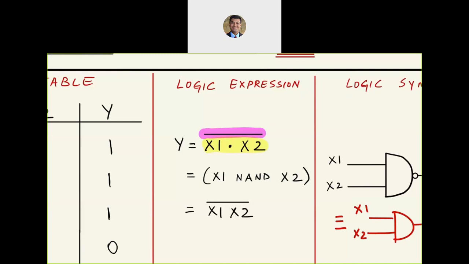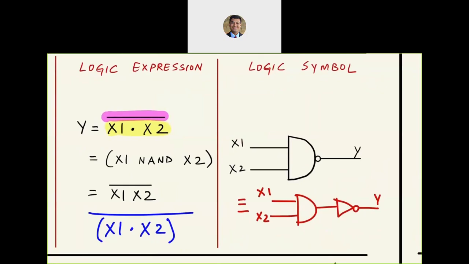All right, let's continue. So x1 NAND x2 can also be written in this form, but I really don't like this form, and the reason is this. It's neither here nor there. Where does it start? Does it include x1? Does it not include x1? There's some confusion there. So what I like to write is this: x1 and x2 in parentheses with a bar over it. So that's a clear NAND function. Next, what is a symbol? We talked about this. An AND shape followed by the bubble. The bubble is signifying the inversion.